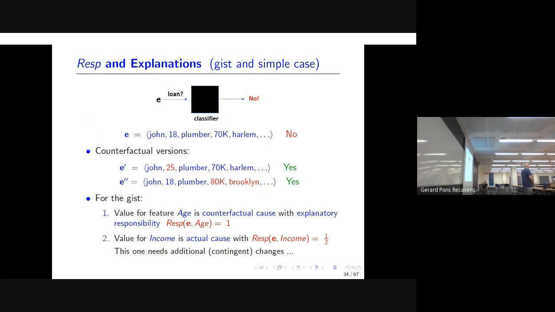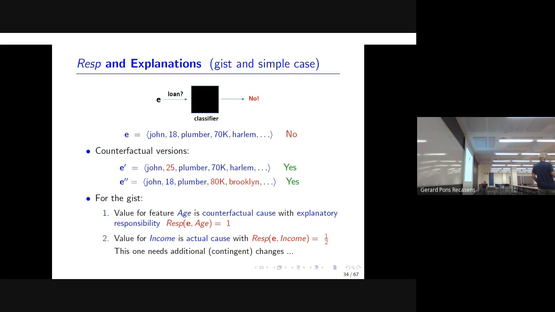So you need labels instead of numbers, right? Say young, or you want to reduce the domain of values? I want to consider the whole domain of values for each feature. I don't want to change only 18 to 25. I want to change 18 to 17, 18 to 50, 18 to 60, and see what happens. You still work with the integers. So I fix the feature domain a priori. The typical AI person will tell you that instead of having 100 possible values for age, have three: younger, middle age, old.